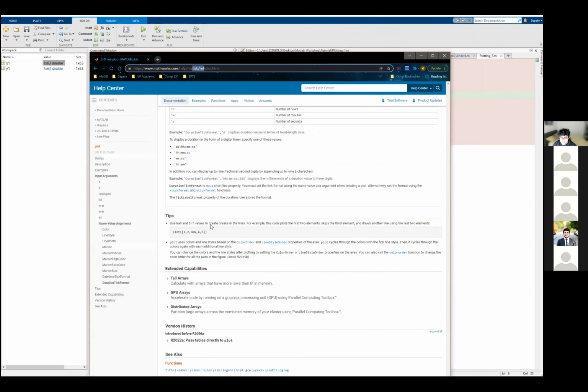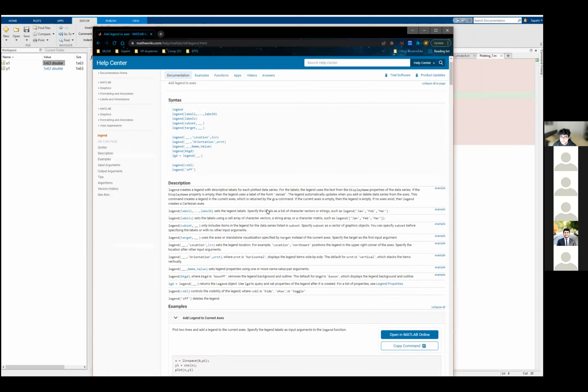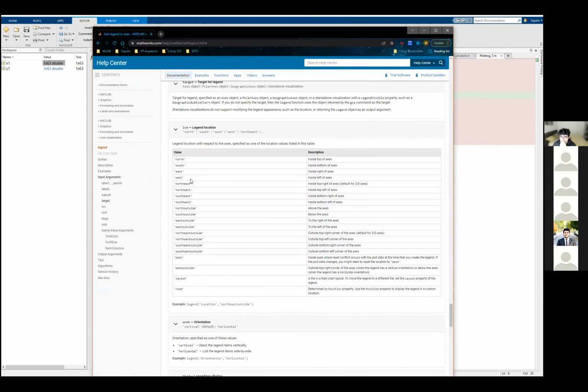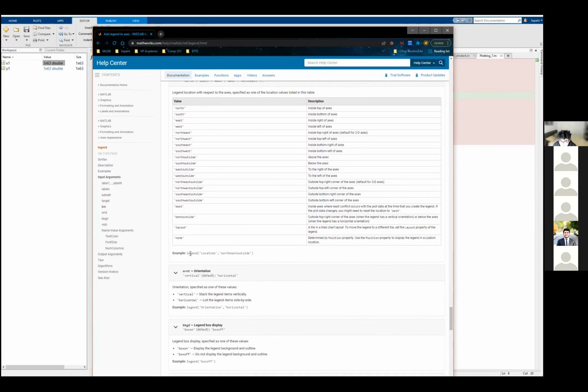So you can do legend location. I want to show you here. If you go to legends, here you have all these different types of locations you can have. However, what I would suggest is using these ones. So best.